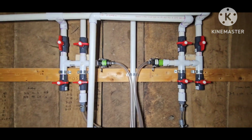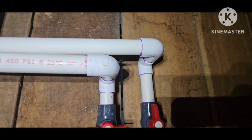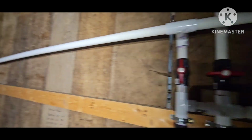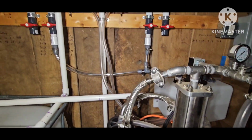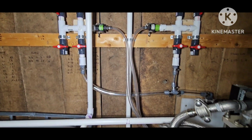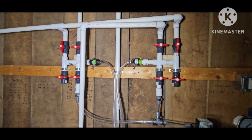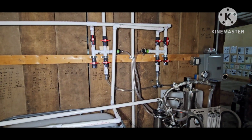Everything's on valves, guys. So you can see this one here and this one here are connected. That's the drain. So when I'm doing the membrane rinse, those two valves are going to be on, and everything else is going to be closed. So pretty happy with it. I'm definitely no plumber, so I'm pretty happy with how it turned out.